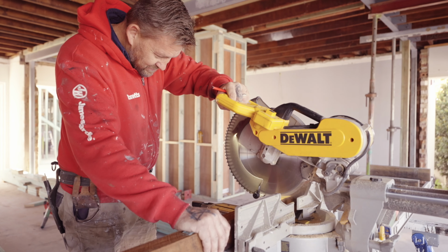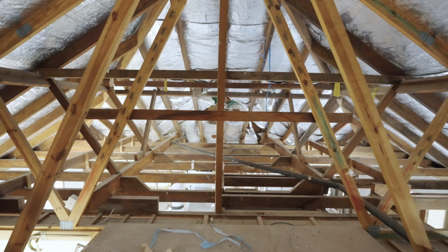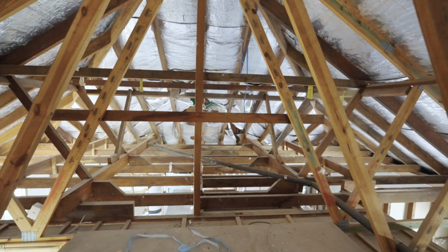The boys are now onto the framing, they're smashing it out, and as we're doing on all of our jobs at the moment, we've got to come up with solutions for moving forward because of supply and demand and the time frames on materials and deliveries and all those types of things. We really struggle to get roof trusses. It's probably been like that for the last 12 months. So we've been hand pitching the roofs on all of our projects.